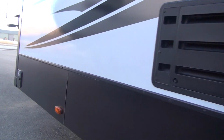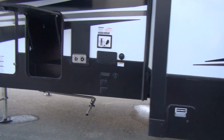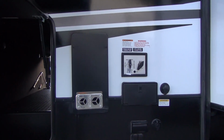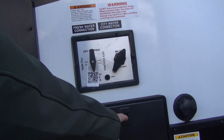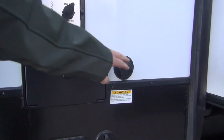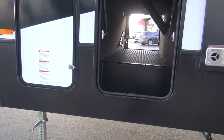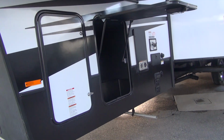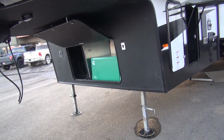Pretty nice feature. Coming up the off-door side here, again, there's not a whole lot on this side. This is where kind of all your hookups and your technical stuff is, your furnace access. This is going to be your water inlet here, and that fills the tank, or you can run city water off that. This is a hot, cold outside shower. We have black tank flush, all the cable inlets. If you're doing satellite or cable TV, you can hook all that up right there. We do have the off-door storage compartment that opens up from this side and passes through all the way back to the other side of the unit.